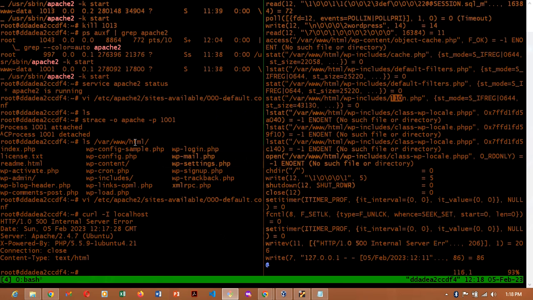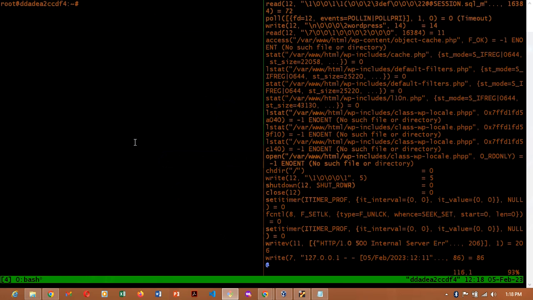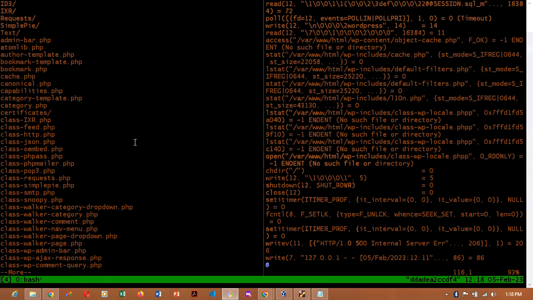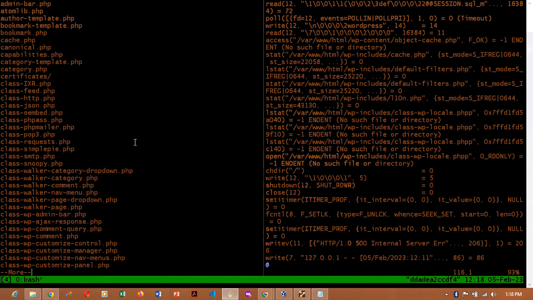Okay, so I think still on my left tab here, I'm going to clear it and then go to that particular position, and I think I have wp-includes. Yes. So what I'm actually interested in is lion.php.